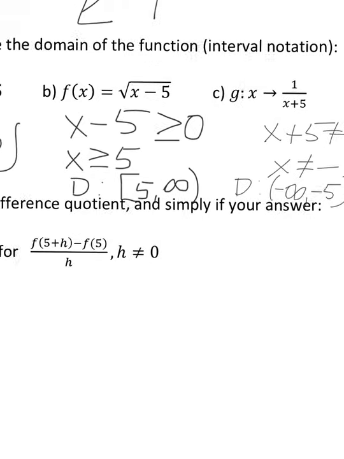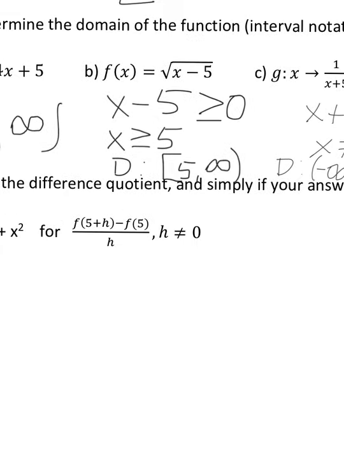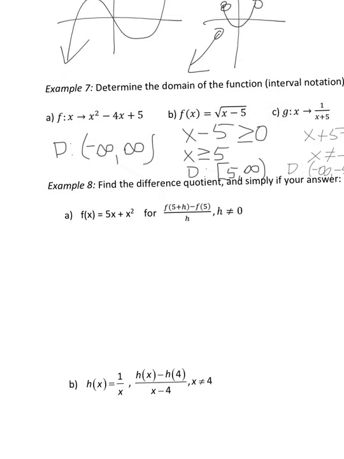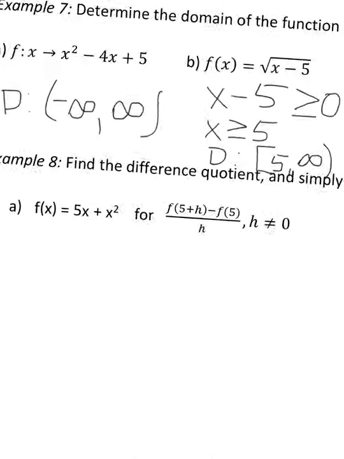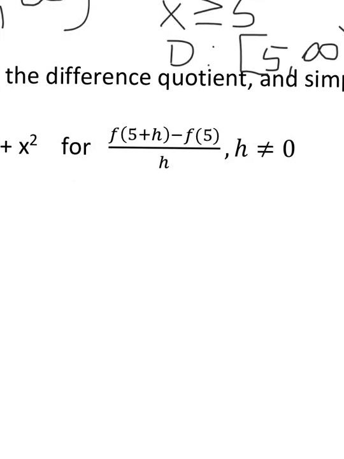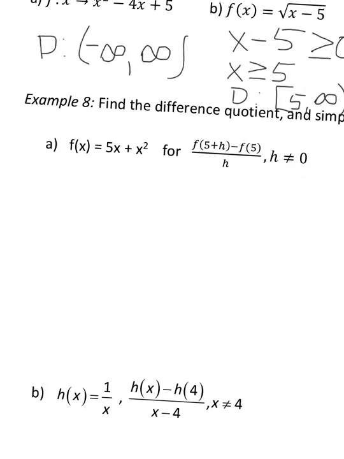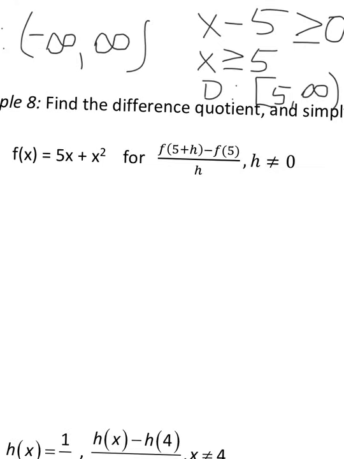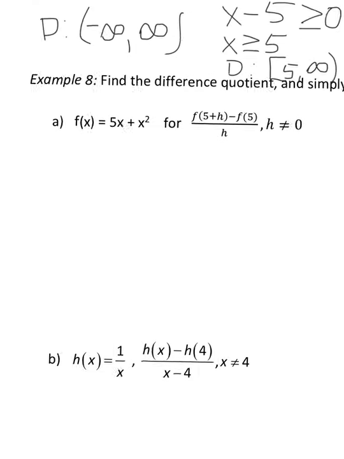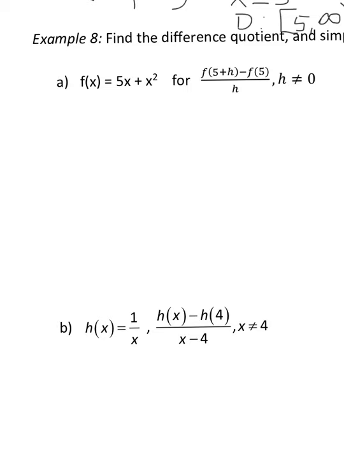Now, we start the 1.4b notes. The 1.4b notes are going to be working on simplifying what's called the difference quotient. This is an example of the difference quotient right there, f of 5 plus h minus f of 5 all over h. This is an extremely important expression. In fact, it's the fundamental math skill necessary in order to get the foundations of calculus.